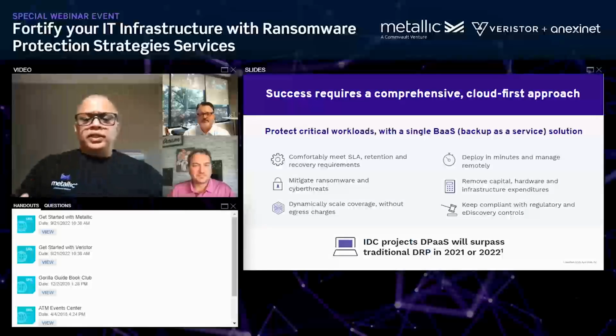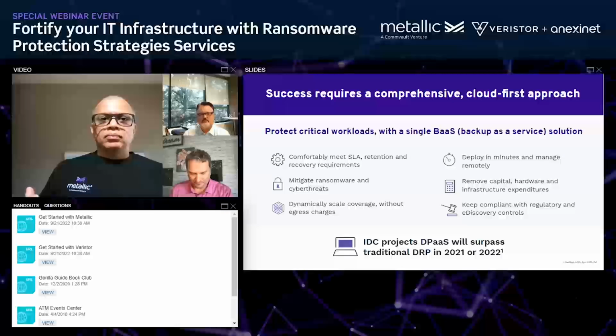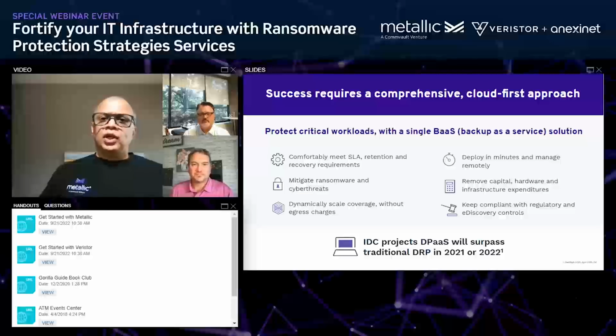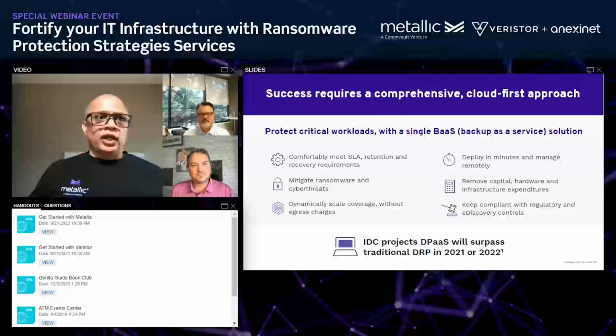So there's the traditional on-prem services. You have a bunch of databases, you have VMs, you have other storage that you need to back up. Same thing in the cloud. You have PaaS services that you're running in the cloud. You have functions. You have containers. You're using AKS, whatever, to run your critical applications.